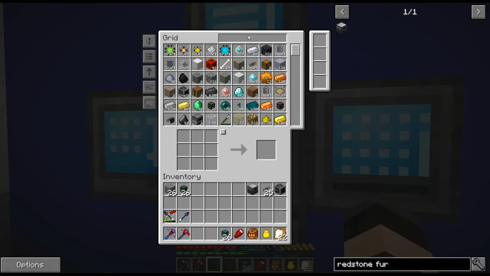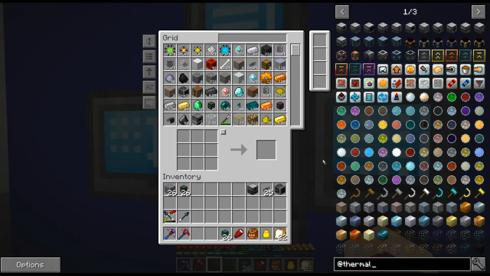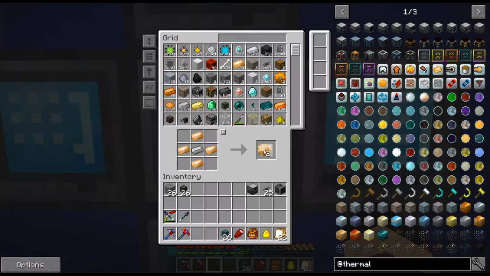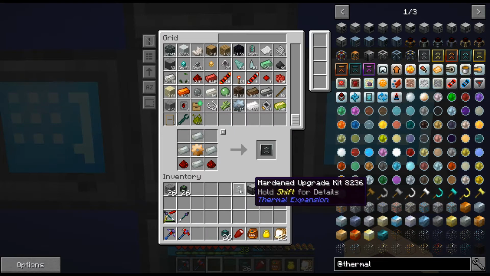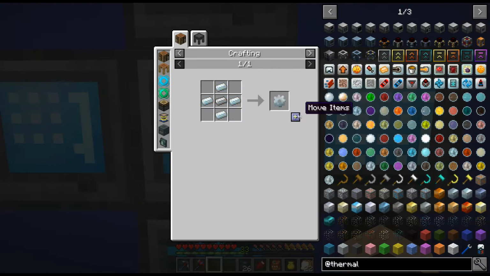And I'd like to go ahead and do at least one of the upgrades for it. Alright, so we want the hardened upgrade kit. So we'll need a bronze gear. That's not a bronze gear. We'll get some gears there. There we go, there's the hardened upgrade kit. We do the reinforced, let's see.